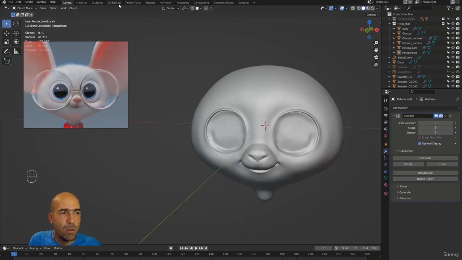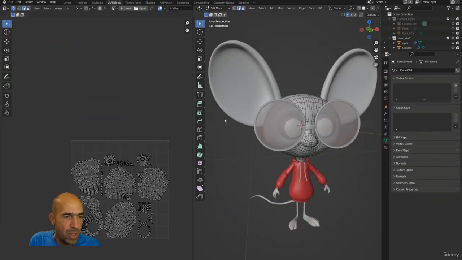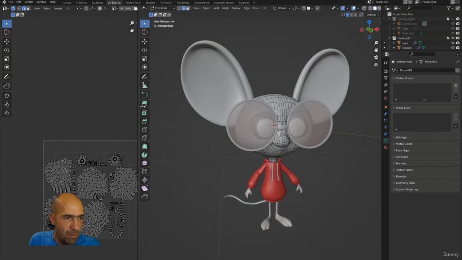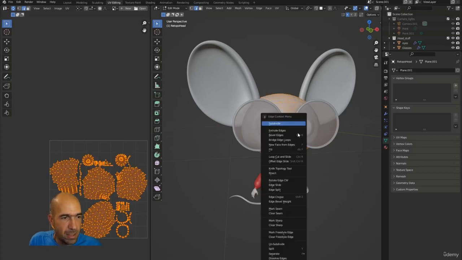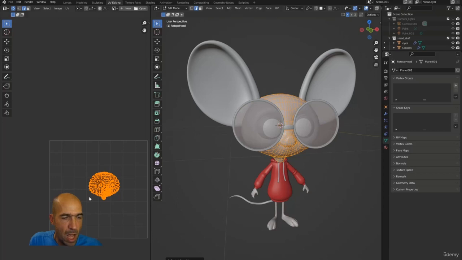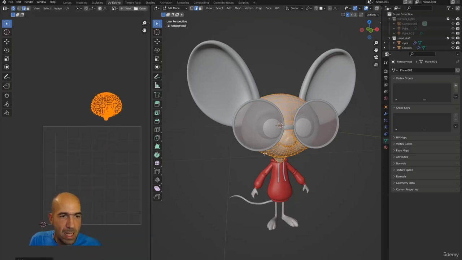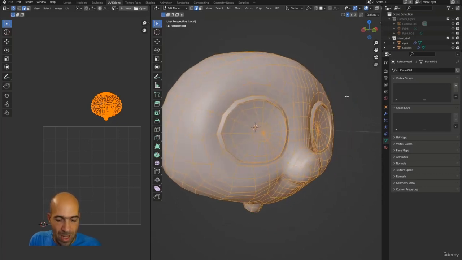We will UV map it. So we go to UV editing. I will remove this for now. UV editing, and we will have this because we already did that, but I don't like it. So we have to press A, and then let me see. U is for unwrapping. Let's project from view, and now it's reset. We can say that this is reset. So, let's press this button. But what button?